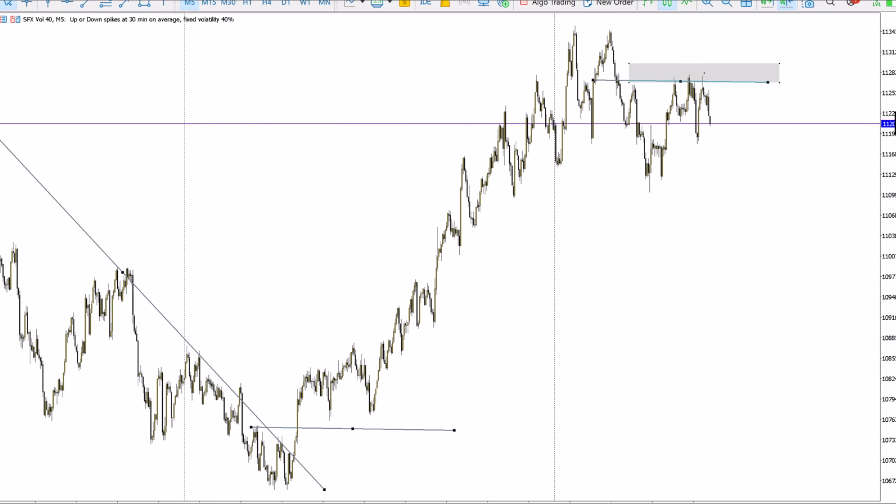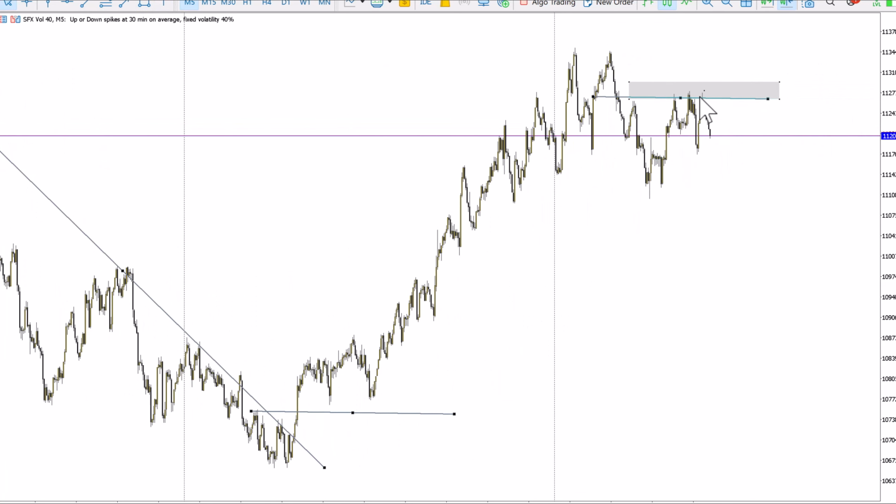I'm going to give this as a signal to my private group and see how this will turn out. So my take profit at this particular zone is going to be around this area. My stop loss is actually above that. So we are going to go for 1 in 2 here and see how it goes.